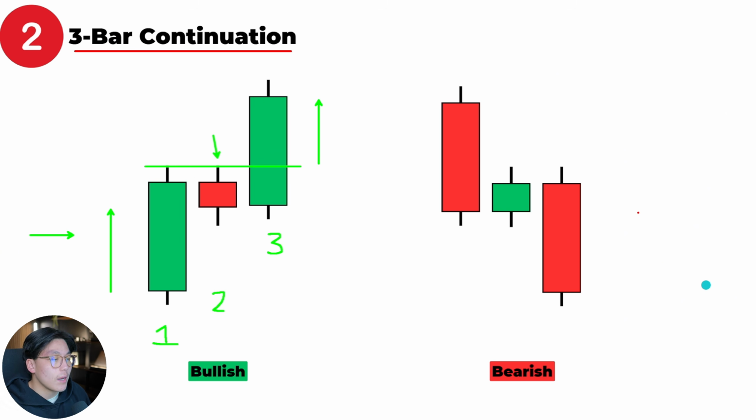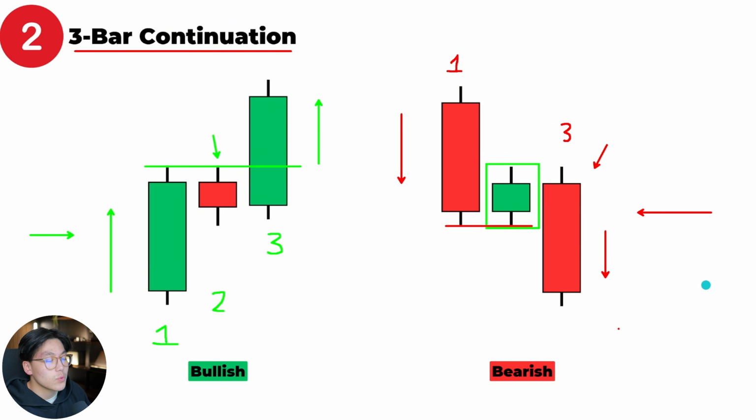Now on the right-hand side, what we have is the opposite, which is a 3-bar continuation towards the downside. What we like to see in this case is our lead candle be bearish, our first candle having a nice push towards the downside. Our second candle is indecision. We don't want to see a candle close below our first candle. And then our third candle is this continuation candle, where we like to see it close below its second candle. That will signify that price does want to continue lower and push in the continuation of our trend. So now let's go on to a chart to see exactly what this looks like.